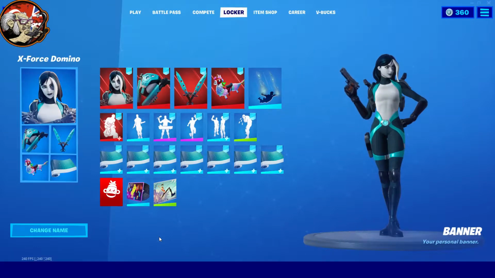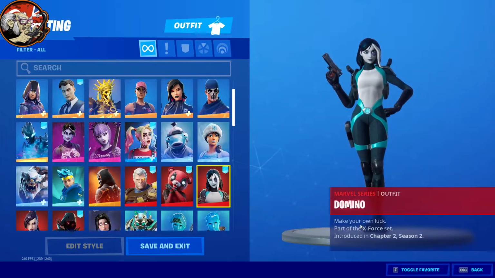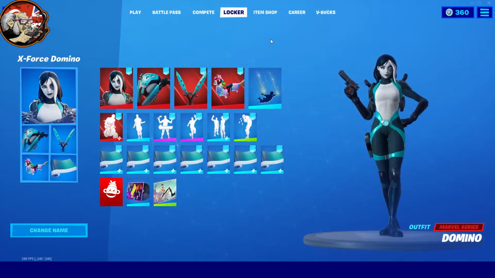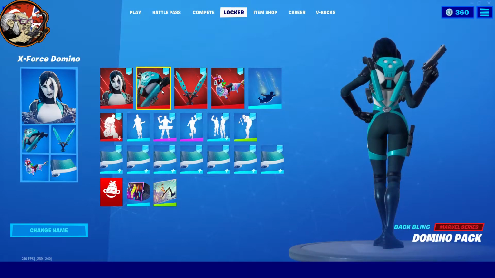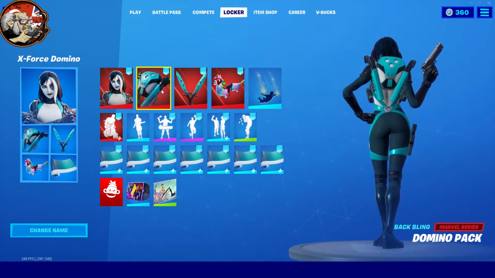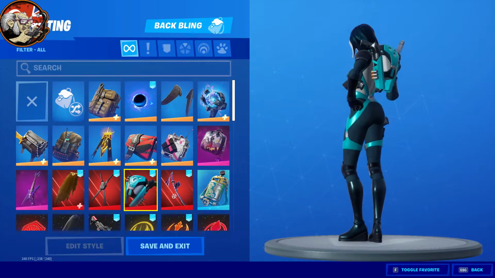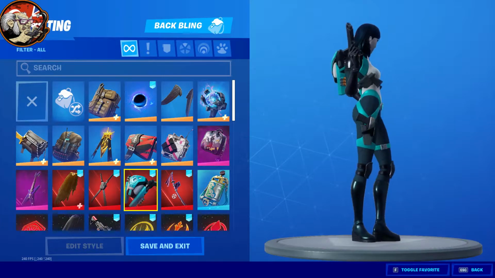Right, next up, Domino. X-Force Domino. What does it say about her? Okay, make your own luck, part of the X-Force series. Make your own luck, Domino, okay? I mean, nothing too fancy. Back bling matches her, got two sawn off shotguns by the looks of things. Yeah, or maybe pistols, heavy pistols, I don't know.